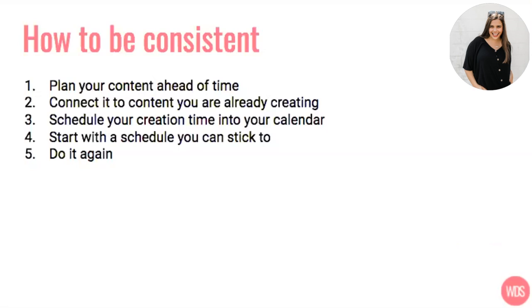So for me, what I like to do is I like to plan anywhere from 6 to 8 weeks out. And that doesn't mean I like write everything out. It says, okay, I want to talk about these things because I know that currently these are relevant topics and I believe that they're going to continue to be relevant. And then also they're supporting my business goals, right?